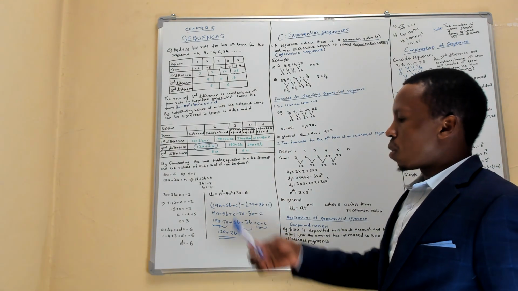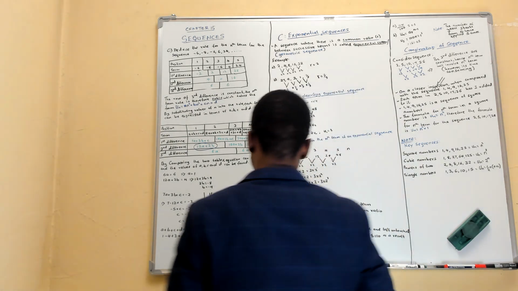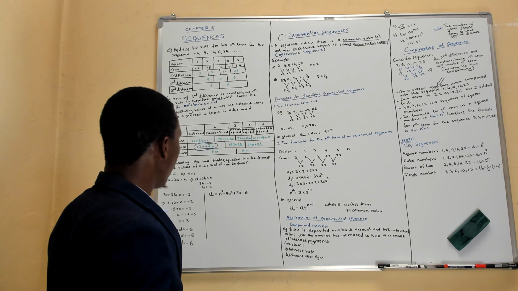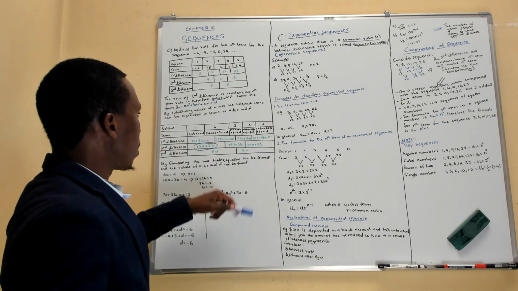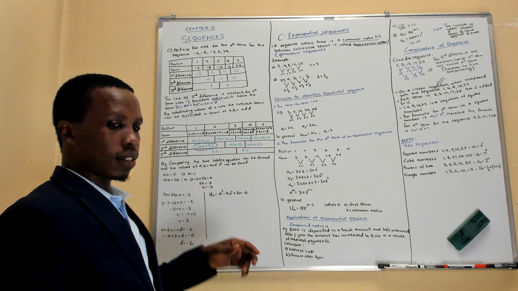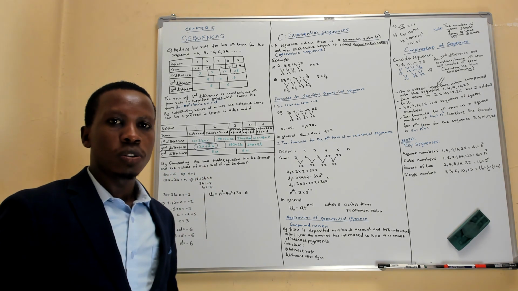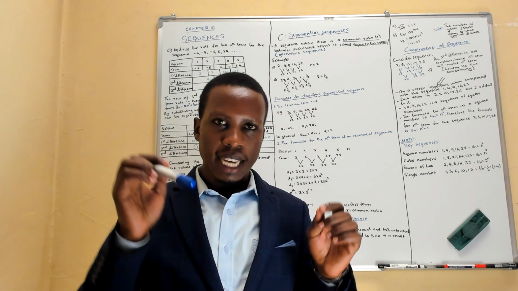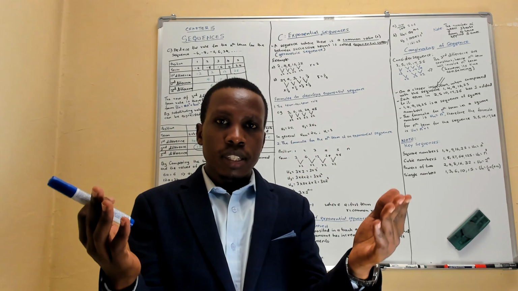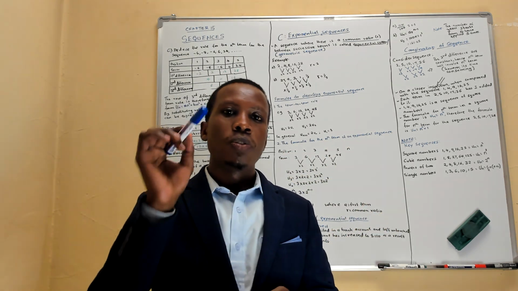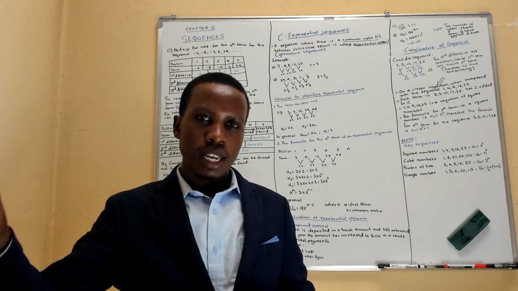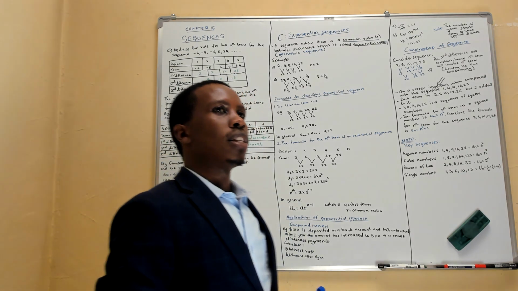A quick one on comparison. Now, I'm comparing the two tables. If I compare the two tables, then I should be able to form the values of a, b, c, and d. Remember, I told you that the main goal here is to get the nth term. All these processes we are using to get the nth term are different depending on the different sequence we have. So for you to get the nth term, you need to understand these different steps and systems that we are using to get the nth term formula.